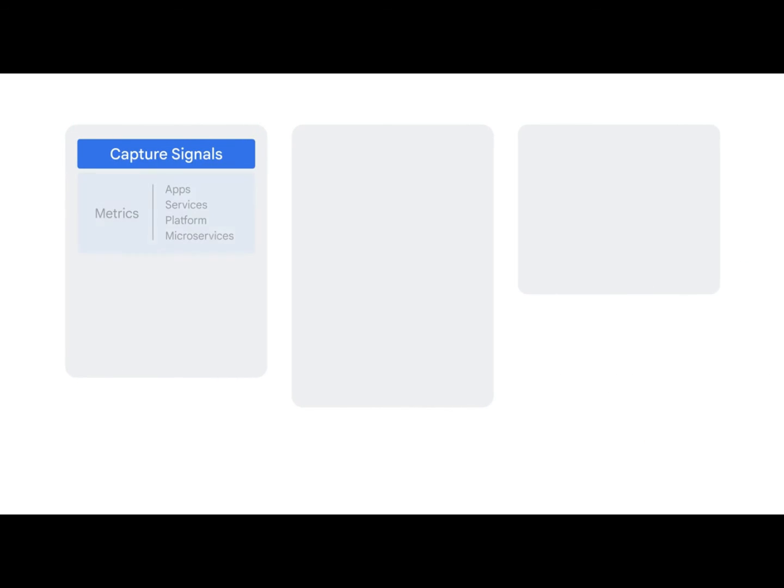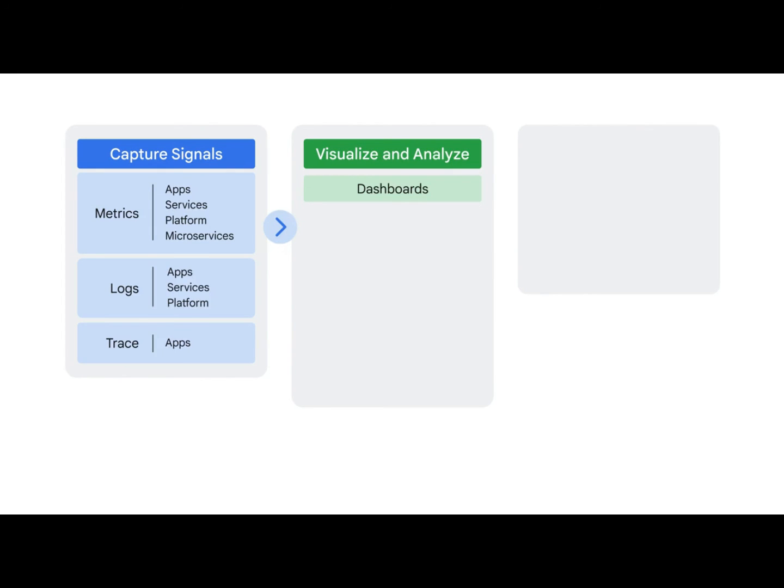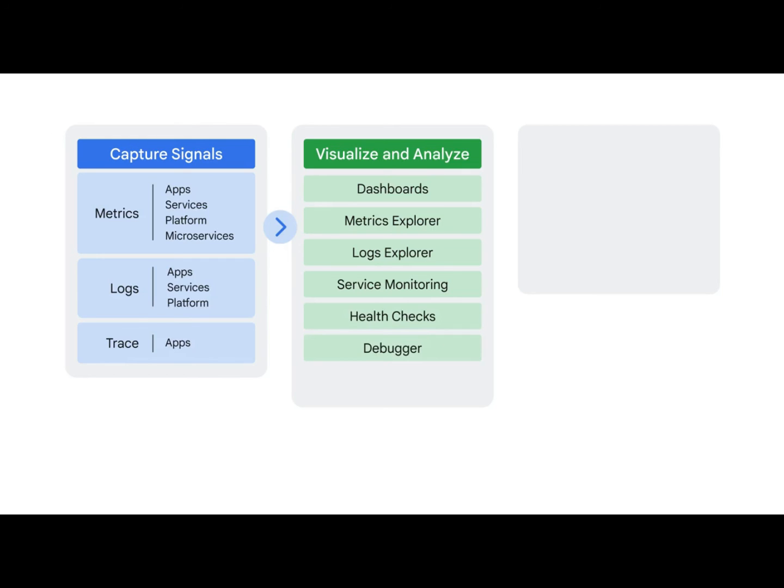Observability starts with signals, which are metric, logging, and trace data captured and integrated into Google products from the hardware layer up. From those products, the signal data flows into Google Cloud's operations tools, where it can be visualized in dashboards and through the Metrics Explorer. Automated and custom logs can be dissected and analyzed in the Logs Explorer. Services can be monitored for compliance with service-level objectives, and error budgets can be tracked. Health checks can be used to check uptime and latency for external-facing sites and services. And running applications can be debugged and profiled.